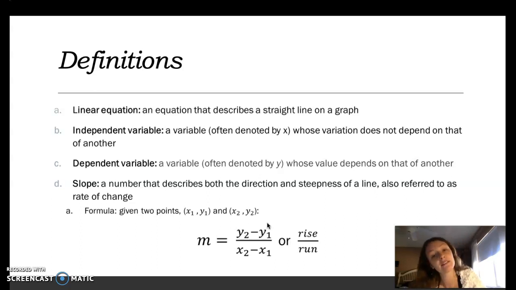A different way to find the slope of a line, you can do rise over run. And that is something that you would do if they were just giving you a graph and you had to count the slope of a line. So we're going to do an example like that as well. So the rise would be like the number of boxes you move up and down, top to bottom, from one point to another, and then the run is side to side. So we're going to get to that in just a minute.